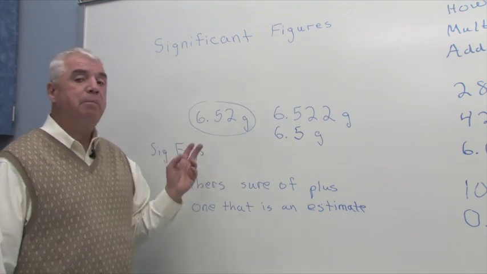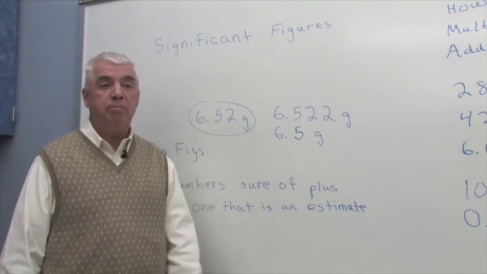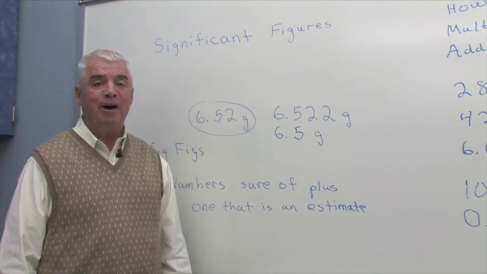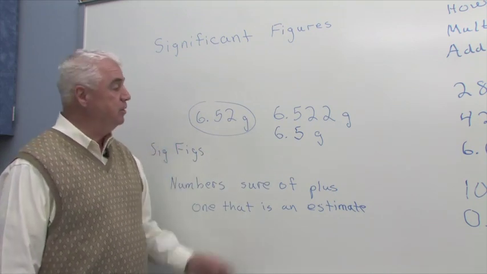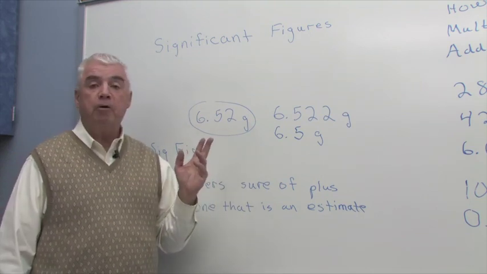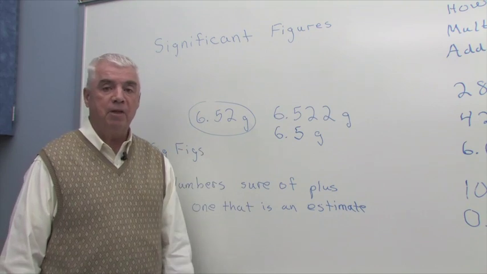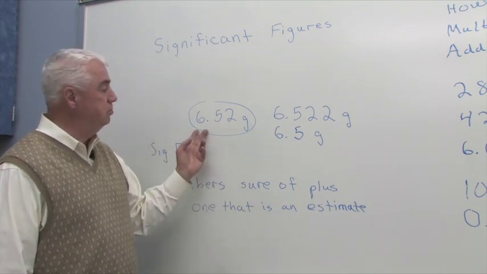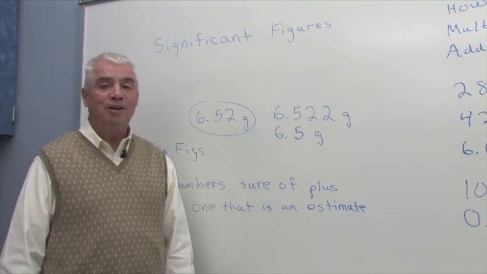We get numbers typically when we measure something or when we carry out a calculation. For example, you might be in a laboratory experiment and using a centigram balance weigh out something and record this number 6.52 grams.